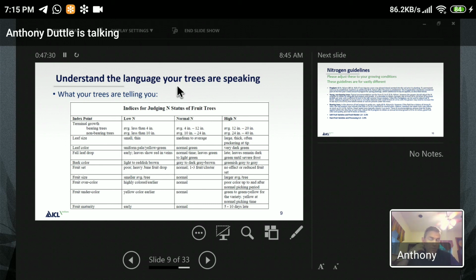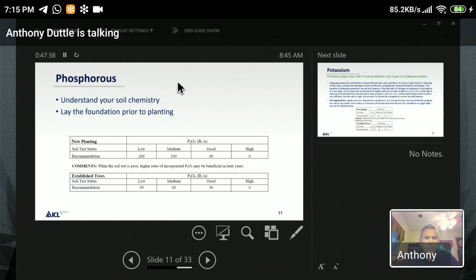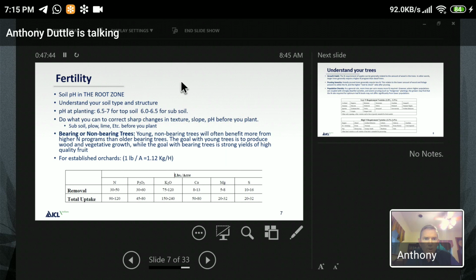So if you have access to liquid fertilizers, this is where you want to concentrate your nitrogen applications. And what you're looking for, in the first early portion of the tree life, is you want to start with a recommendation of a total of 30 to 50 pounds of nitrogen as your base, and then increase it and watch the tree growth.